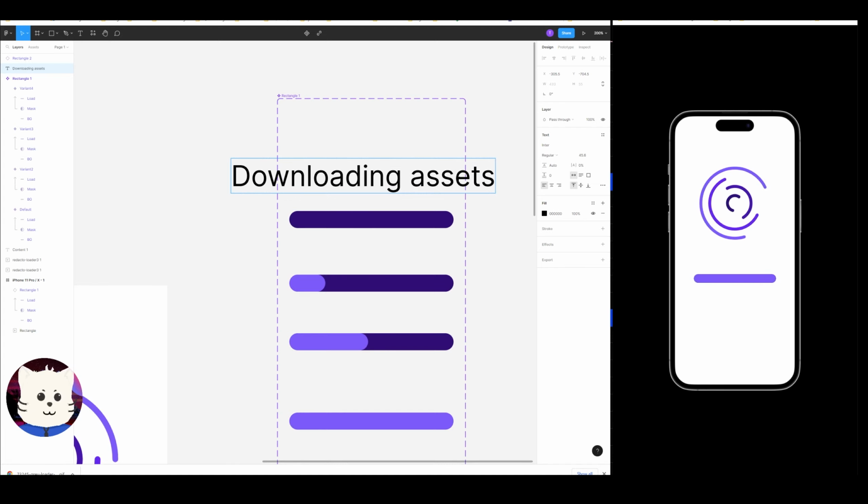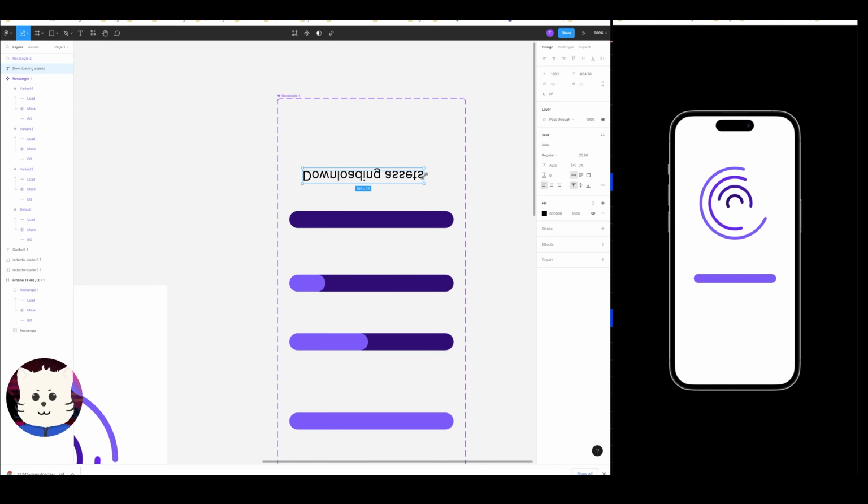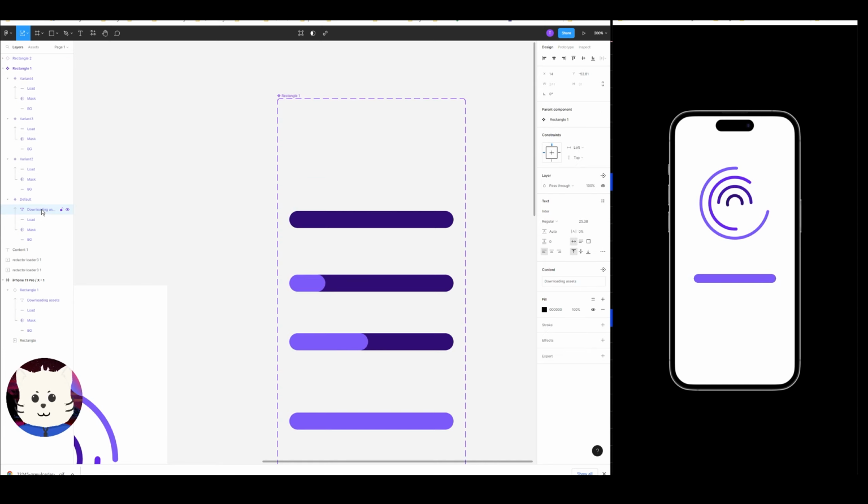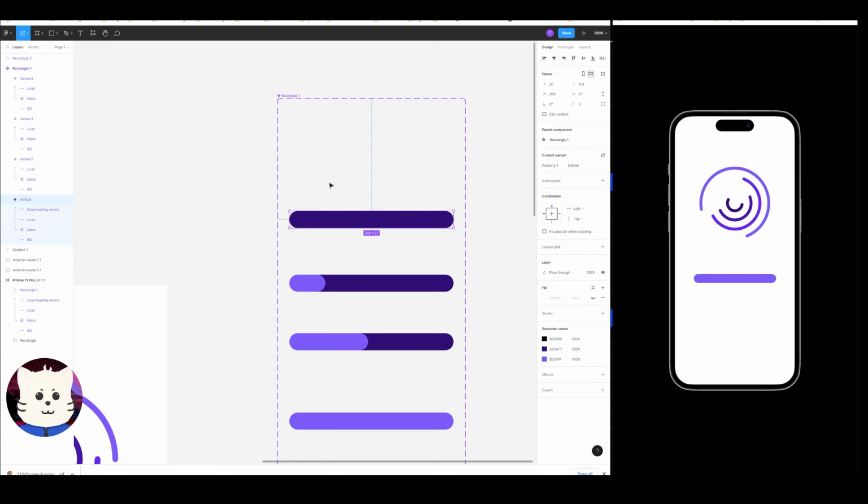Make it a little bit smaller. And you can see here it's outside the rectangle. The rectangle component. We'll just move it inside the default right there. But now you can see it, right?